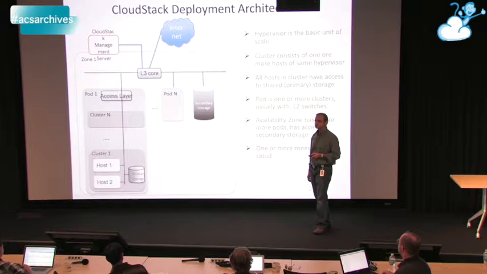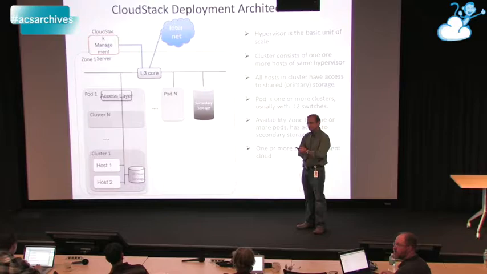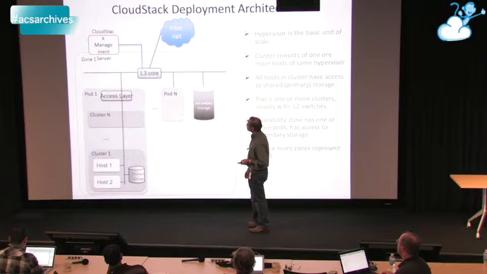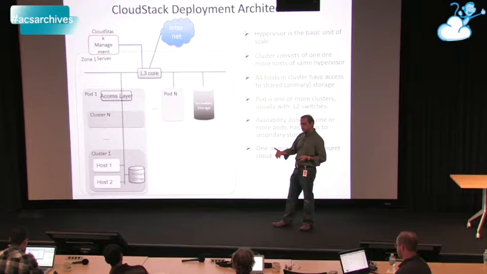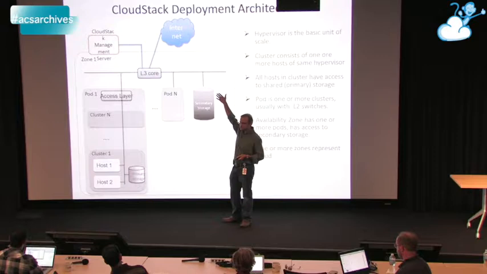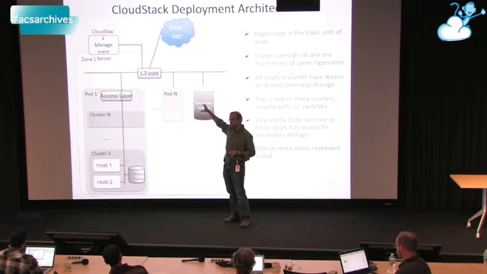Hey, Chiradeep, a question on where any firewalls and all of those things would be connected in this architecture? Yeah, that's a good question. The question is, where would we connect firewalls? So typically, and I'll come into networking later on, we support many different modes of networking, but the most popular is we use VLANs to isolate. And so as long as the firewall and the load balancer have one interface on the internet side and one interface where they can access that VLAN, you can deploy them anywhere. But typically, right around there, hanging off the L3 core.